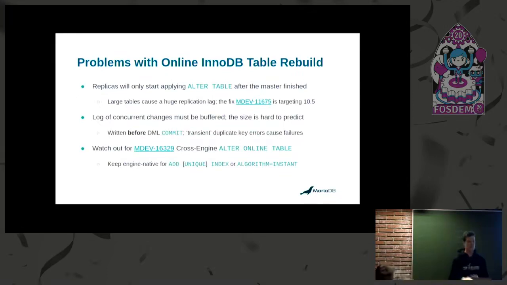Question, Marco, then we have no time. So you can take one question. Matthias? So that would still mean that the DBA would control the flow, or would that be built into the replication? I think it would be built into the replication. So it would just work like that. I just took a quick peek at the MDev, and it says that it should be two commands, for first starting the alter and then committing it. Well, I understood that it's referring to binlog events and not commands. But the user will probably have an option.